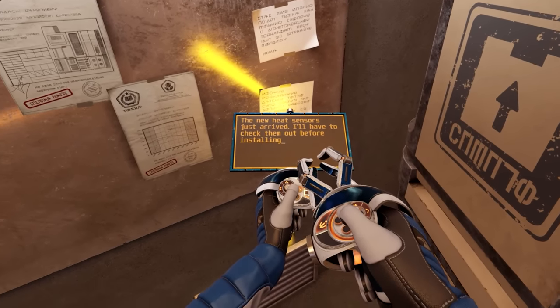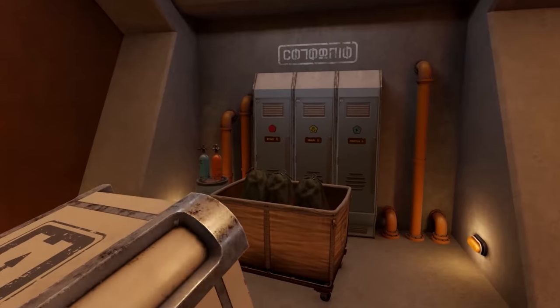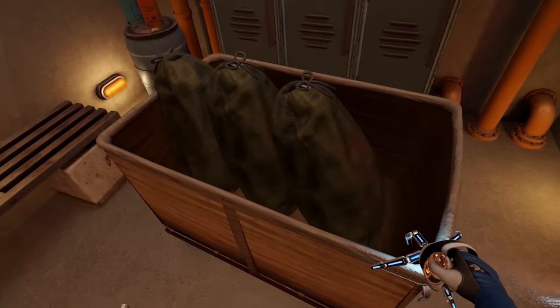Oh, okay, that's from Irina though, so that had to have been before the original events. The new heat sensors just arrived. Okay, great. I like that I can move these. Is there anything important in these lockers?